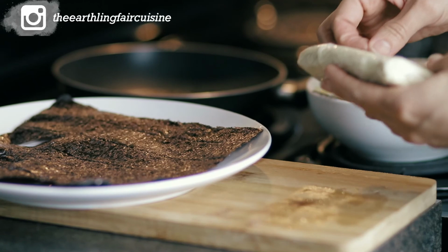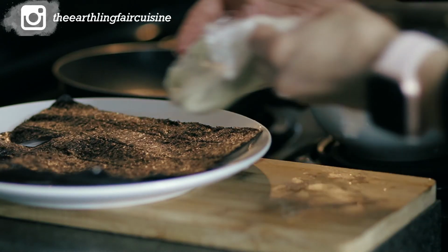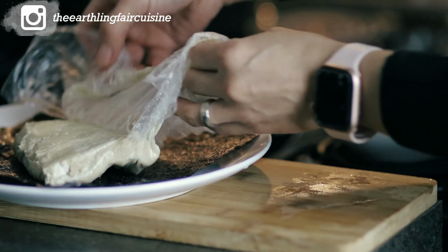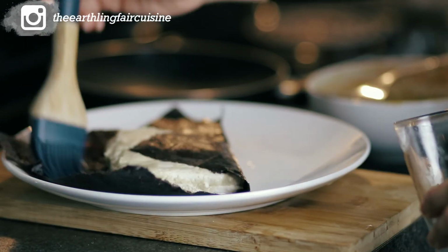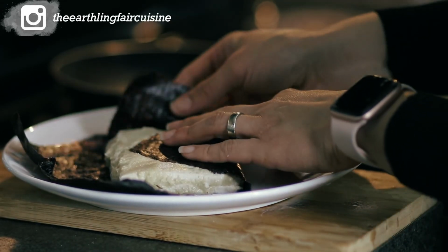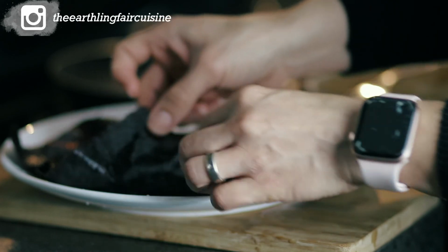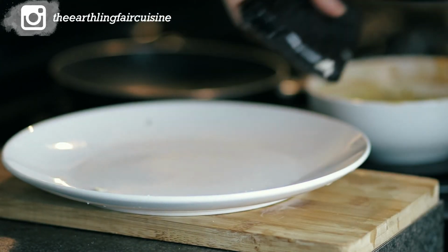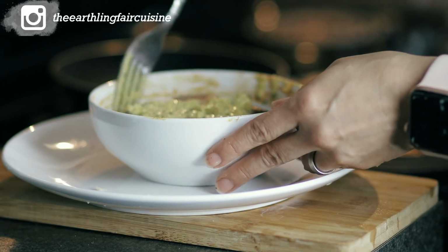Take a sheet of seaweed and put the tofu portion in the center so that you can wrap it in the shape of an envelope. Moisturize the seaweed sheet with some water with a brush or your fingers to allow it to fold without breaking. Wrap up all the tofu portions and let them rest for at least 2 minutes to allow the seaweed sheet to adapt to the new shape.